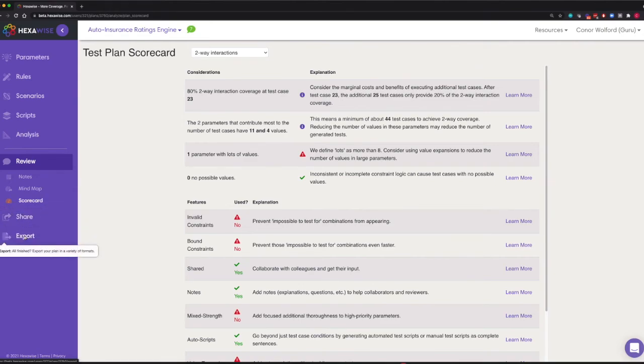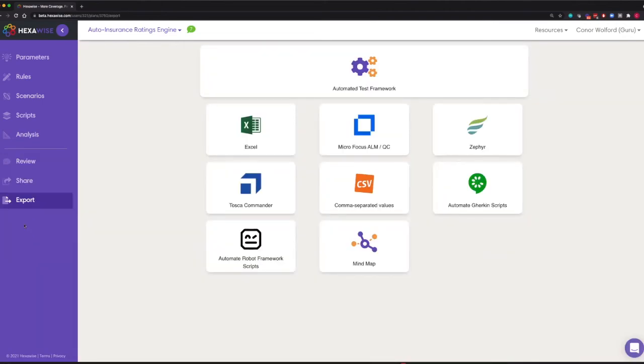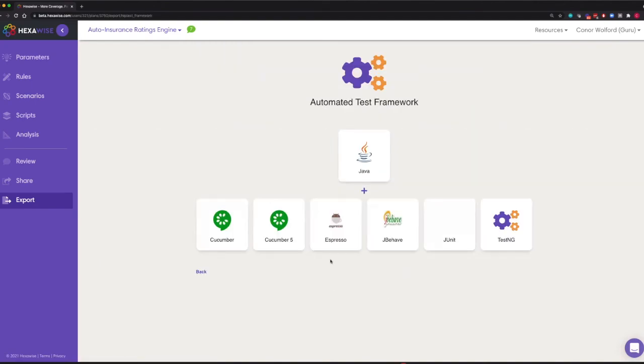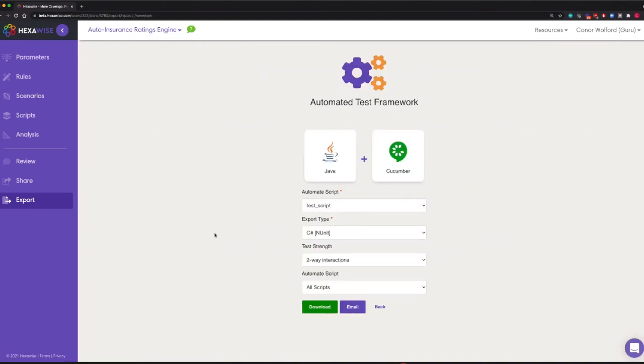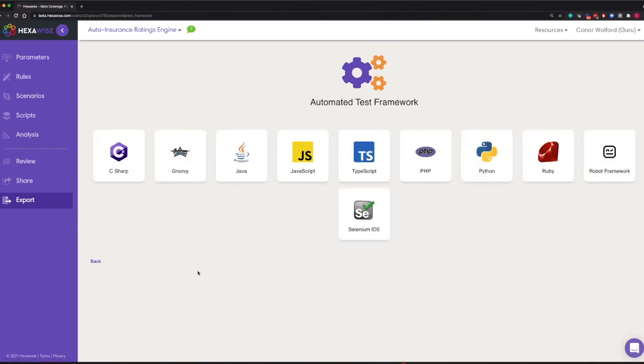Moving on to export options, I will say, I really like how this view turned out. We're always building to this list as a side note based on client requests and feedback, but you're seeing the current options related to either test management efforts, test automation, or execution methods, like this automated test framework that allows us to generate skeletal code for automation.